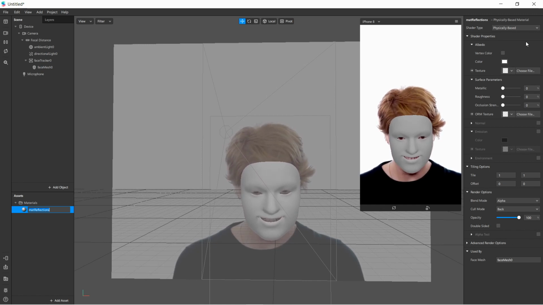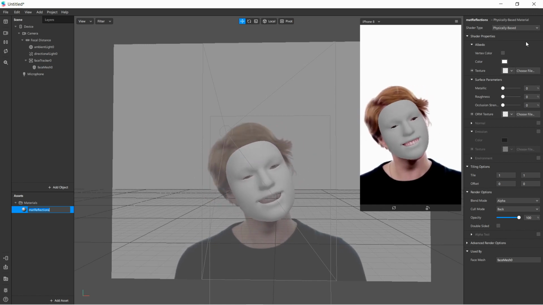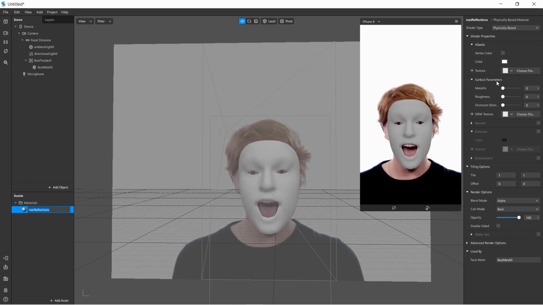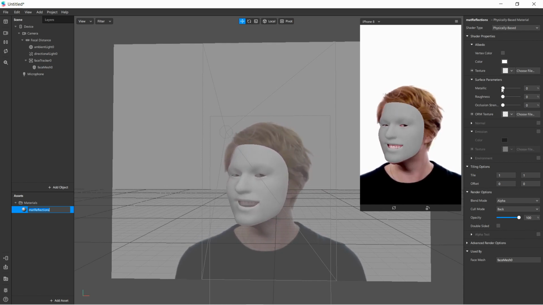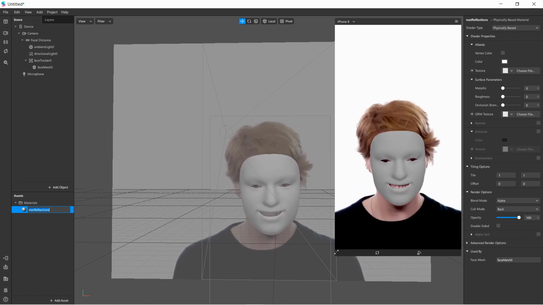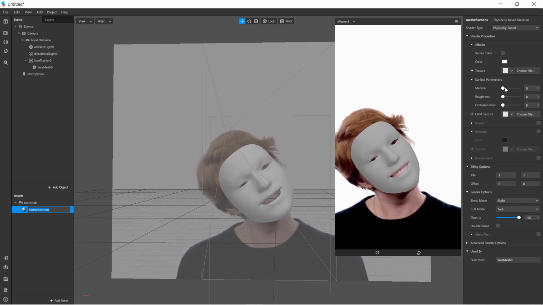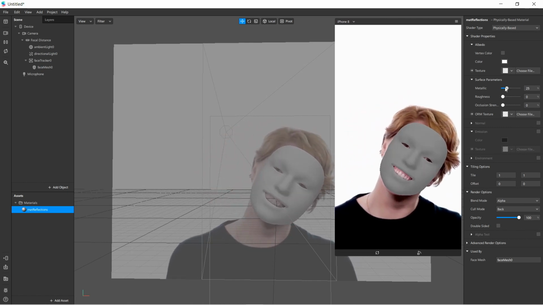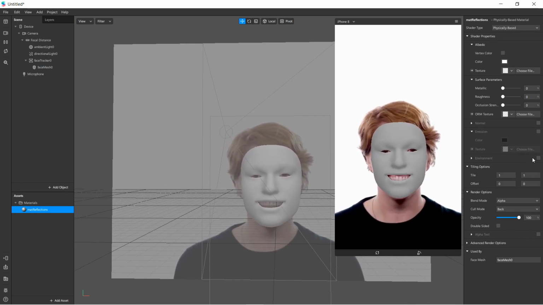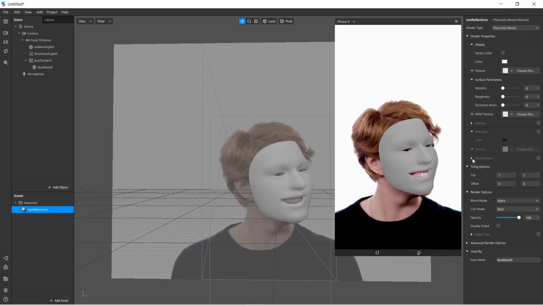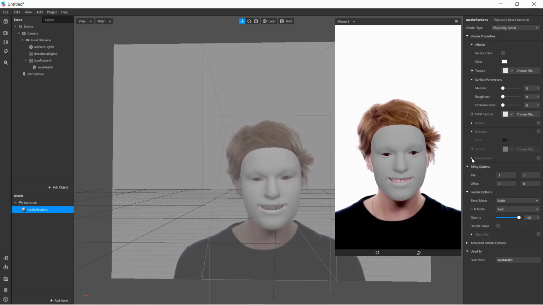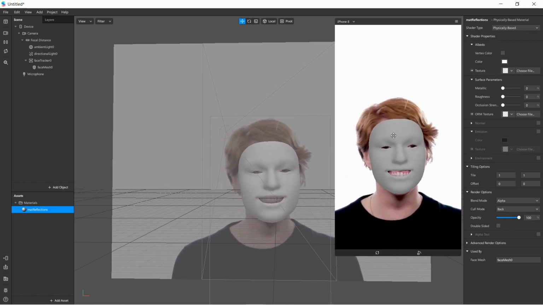What we need to do now is change the properties of the material. As you can see, you have surface parameters, and if you play with them, you can see how it affects the material on the face mesh. Oh, one thing we need to do first, I forgot for a second, we need to add an environment, because if something is reflected we need an environment that will be reflected, so it looks like it's reflected on the face.